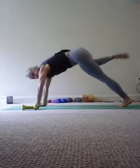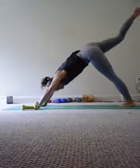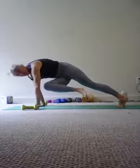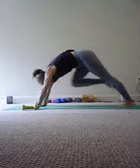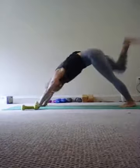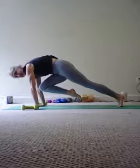We're going to bring it into our left tricep and hold. We're going to take it straight back. We're going to bring it into our right tricep and hold. We're going to take it straight back. We're going to bring it into our nose. We're going to take it straight back. We're going to bring it into our chest, looking forward, nice long spine and back.